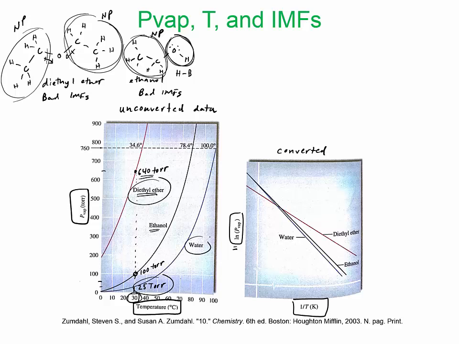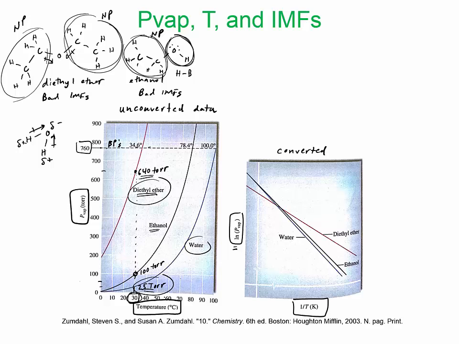And then of course we have water, which has the highest boiling point. So it's showing at 760. This dotted line right here shows the boiling points. The special thing about water is that although it's small, every little bit of it is polar, so it can do really nice hydrogen bonds. And we see that at 30 degrees, the vapor pressure is only 25 torr.